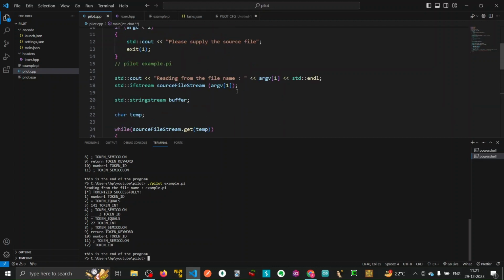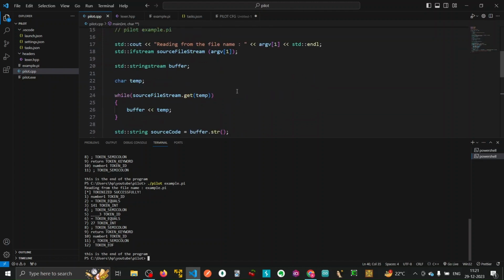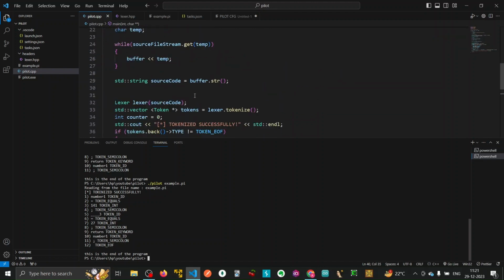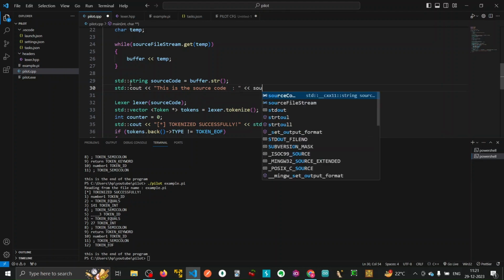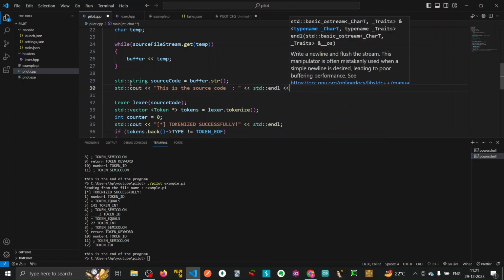I think I want to print the source code, because why aren't we printing the source code? It would be more easy to read, because else I'll have to open it over here. So let's just make this on another line, I believe.